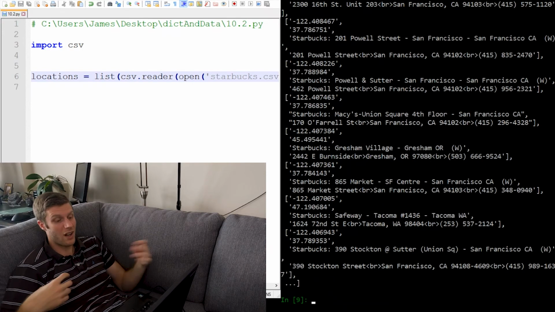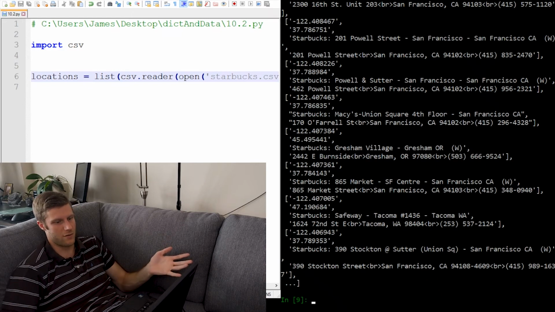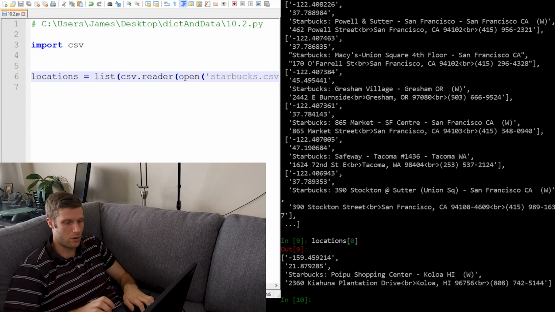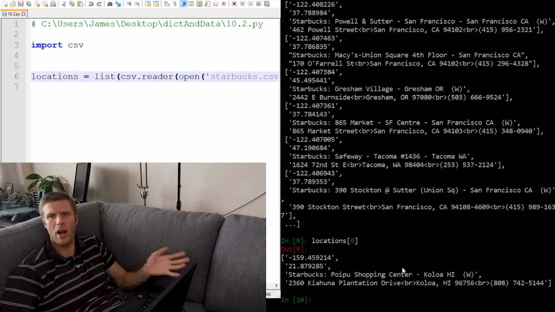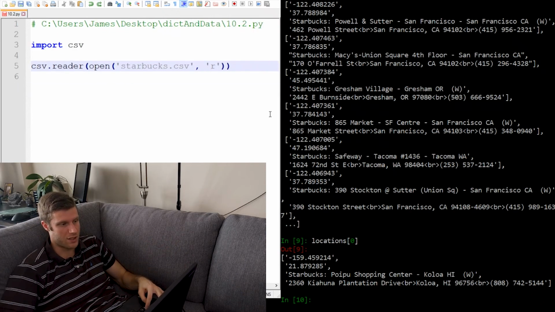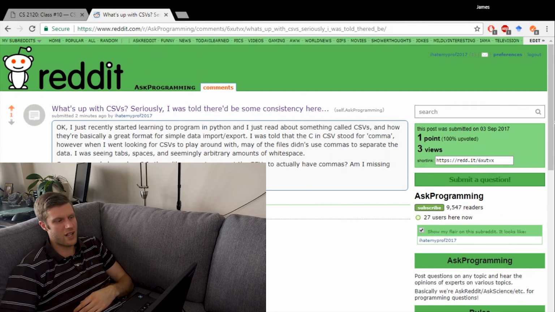Oh, and it works. We've got a lot of extra information in there, and that's because the Starbucks file has a lot of extra information. So if I were to say locations at location 0, we've got the lat long and some strings explaining where it is. But before, if I go back and undo all the stuff, there we go. We're only getting the information from location 0 and 1. Okay, we don't have any answers yet for the question we've asked on Reddit, but we'll check back here a little later, and hopefully we'll see some good answers.